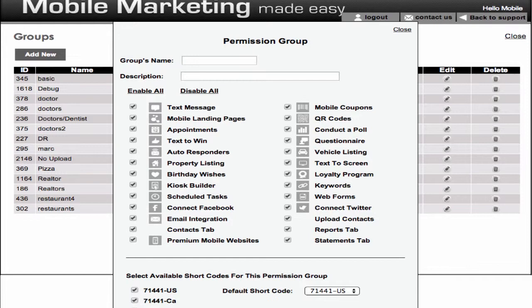Now just give it a name, basic, doesn't matter. And we listed all the features that we have. And here you can basically filter what features are open to your customers. This is powerful because it allows you to create business models based on features, not just based on pricing. So a group feature is really cool.